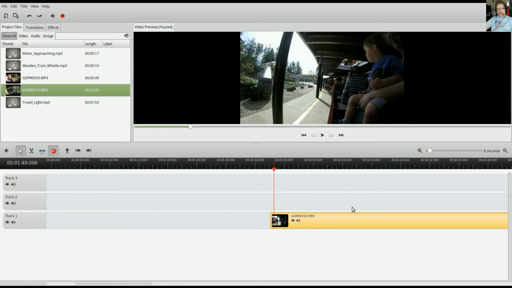So we'll right click, go to properties, and then we go to position on timeline. So this is where it starts, so we can do 0, and then apply, and boom, it's at the beginning. So now our video will start with the train going.